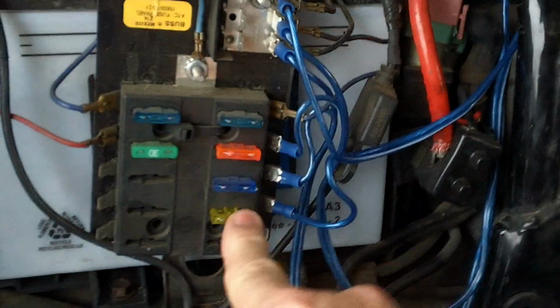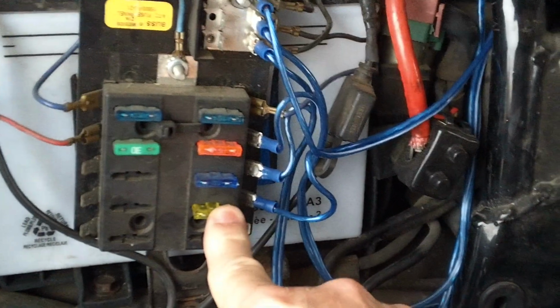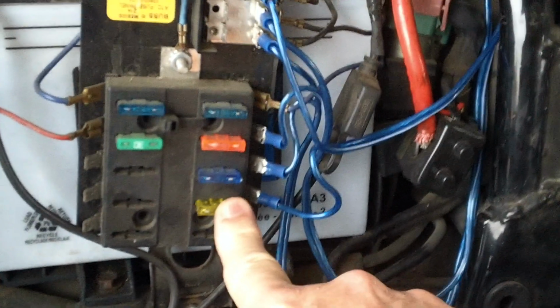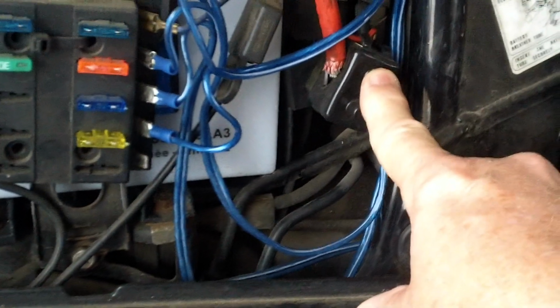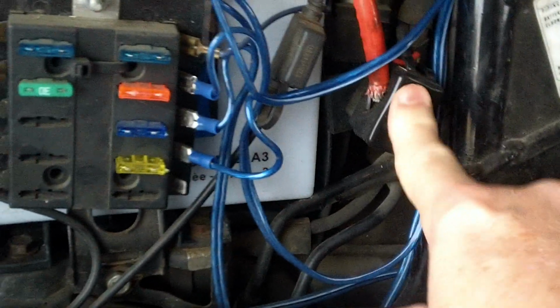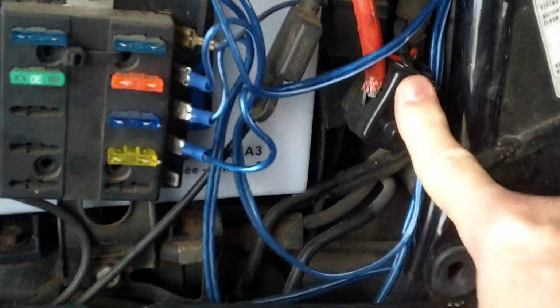This one has all your negatives up here, your positives down here, and this has been a great accessory system on this. You can see where I replaced my main fuse with a resettable relay. I got thinking about that. A fuse only has one life, but a relay can be reset hundreds of times.